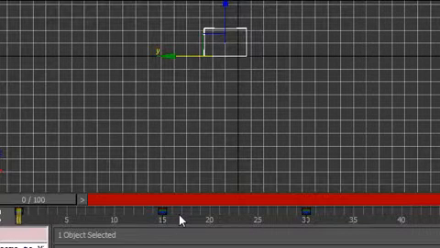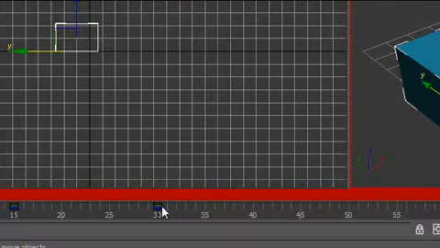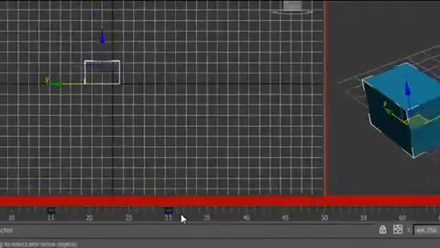The color on the keyframe symbolizes what is being animated. The position keys are red. Anytime you see green, it means rotation is being animated. And anytime you see blue, it means that the scale is being animated, or the size of it. And the parameter keys are going to be dark gray. Aside from a solid color, if a color is red and green, that means two different things are animated on the same exact key. So that gives you a little background of what the colors mean in keyframes.